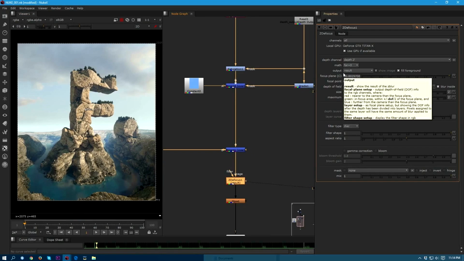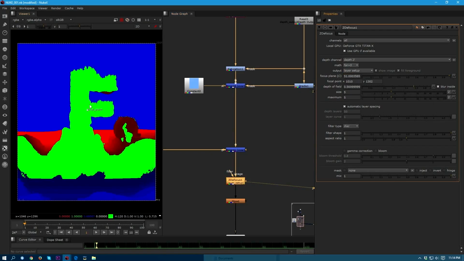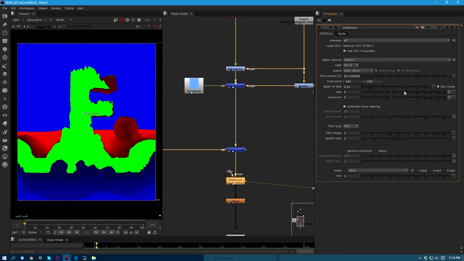The way I tend to do that, I'll just drag the focal point to a place where I would like this to be focused. You can also look at the layer setup, which will show you which areas are going to be kept in focus. So the green is sharp, blue and red are out of focus. I can play with the depth of field area to get wider or narrower depth of field.